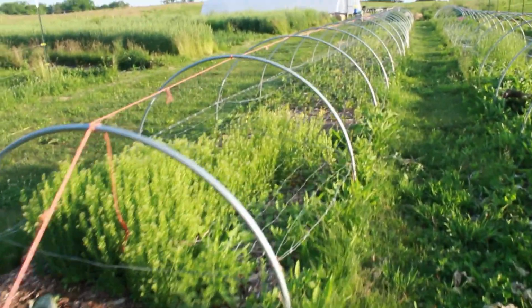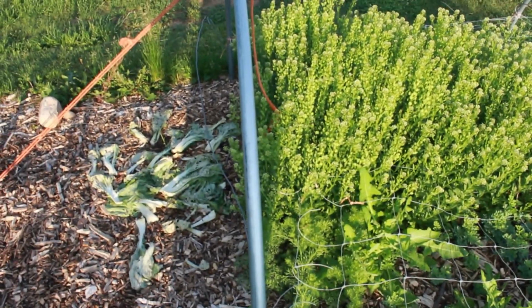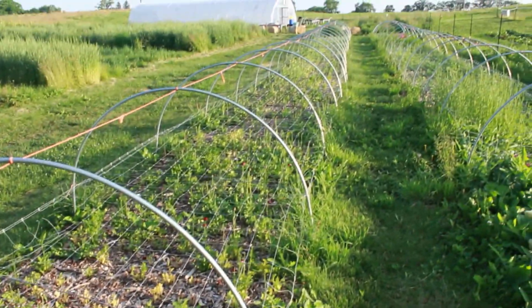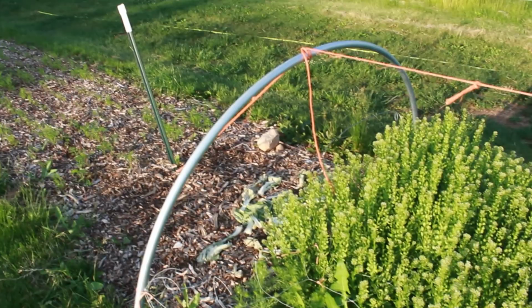We made these out of EMT conduit. The first one is 3/4. I'm sorry, that's a 1 inch, I think. That's a 3/4. And then we did 1/2 inch down the belly of it. Just added a few rigid pipes at the end here to take all that tension.